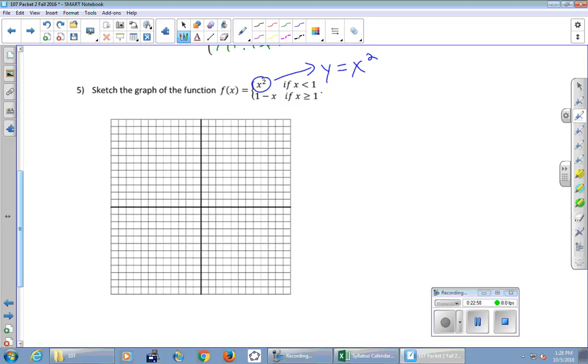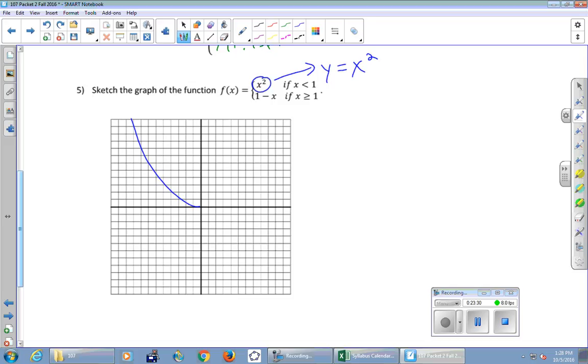And so the only difference between the normal happy parabola, which goes forever left and right, is that this guy has to stop someplace. And it stops at x equals 1. So to the left of x equals 1, this parabola is just an ordinary happy thing. I'm not even worried about the scale. If you want to be precise, you can plot points over there, right? -3 squared is 9. You could plot that point. What I'm more interested in is being precise when the rules change.